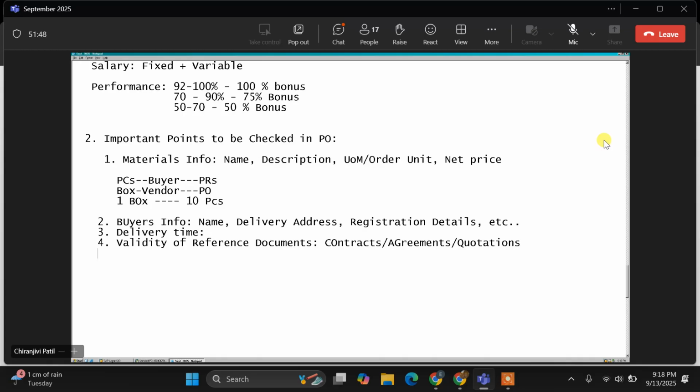Then of course the next information will be the vendor's information. When I say vendor's information, actually net price will come under vendor's information, because as we said, vendor to vendor the material price will change. So vendor name, vendor's address, vendor contact details, and vendor's registration details, because we need his information also, right, guys?